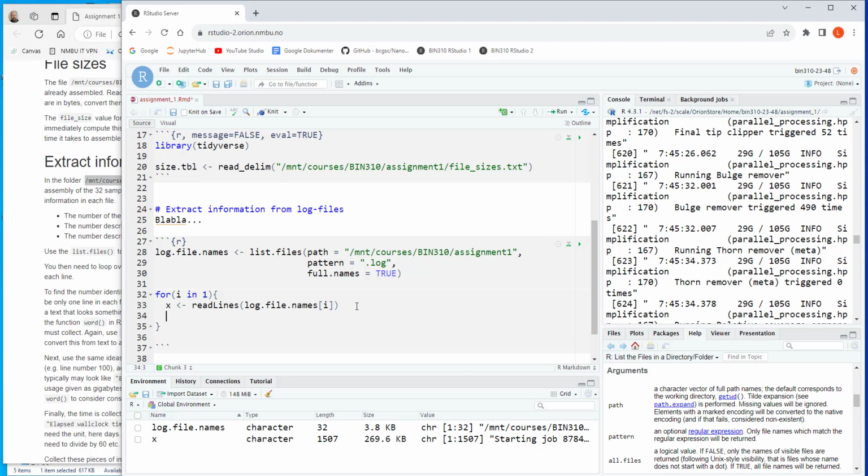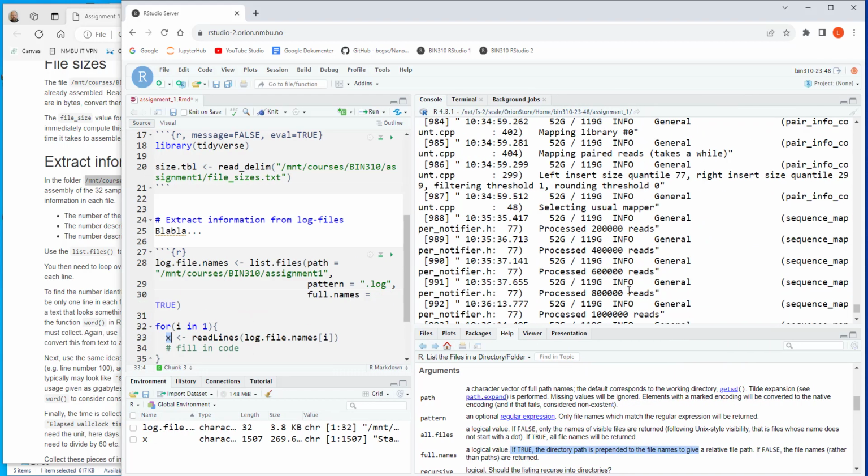So here comes the inside now. You need to fill in the code, right, to do the messy stuff here. You read the lines, now you have to start looking for which lines in this vector you should collect, and try to collect the correct information from each line, because you see the lines are pretty messy, right?